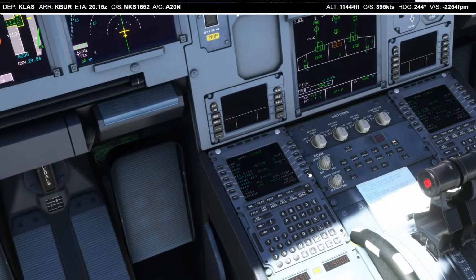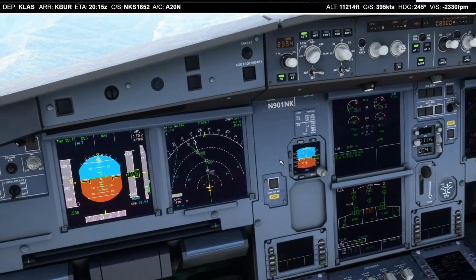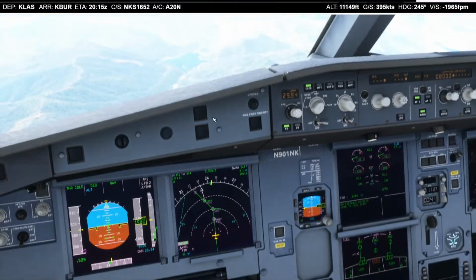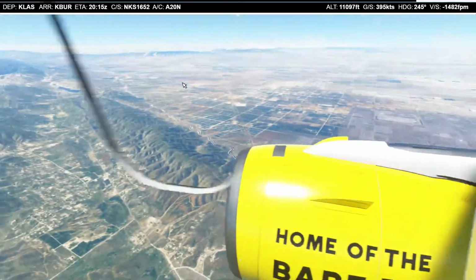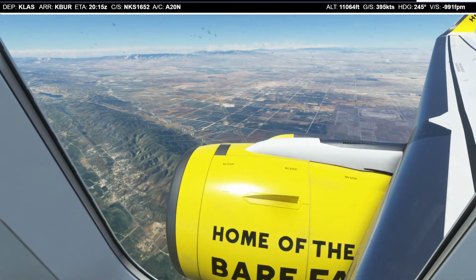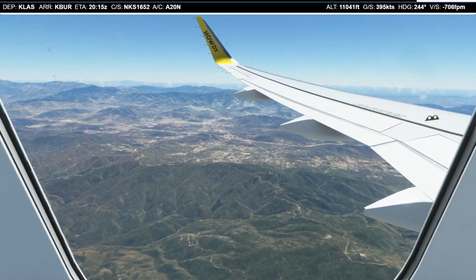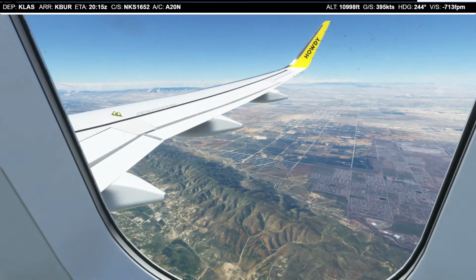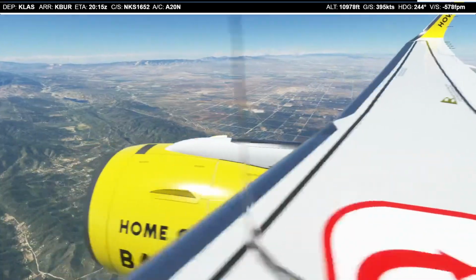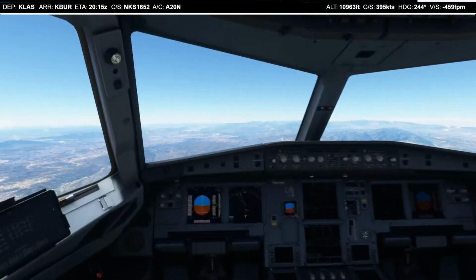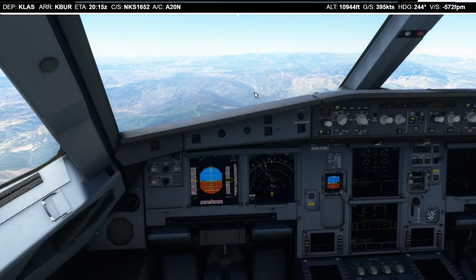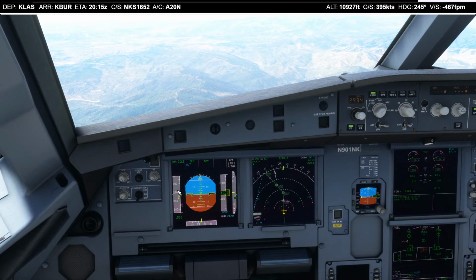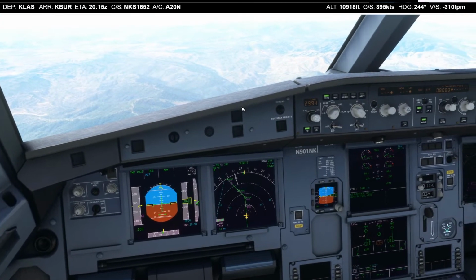We have the approach inserted here, the approach 127. Hello, Alpha Yankee Bravo, Los Angeles Center, good afternoon. Descend via the Lucky 1 arrival. We descend via Lucky 1 arrival to San Diego, Alpha Bravo. Delta 1544, contact Albuquerque Center 127.85. See you later. Reducing the speed now, 250 knots.